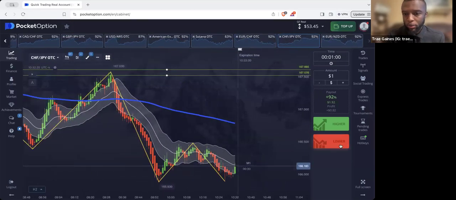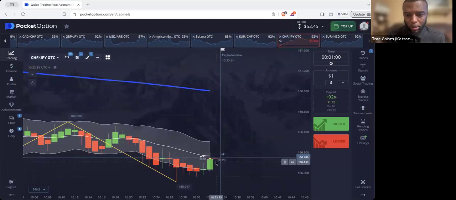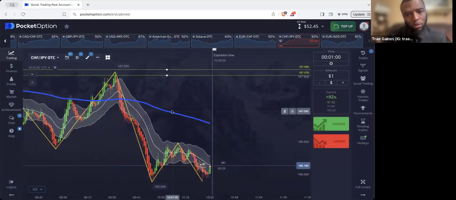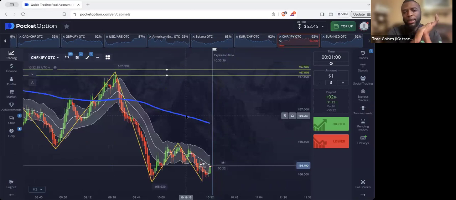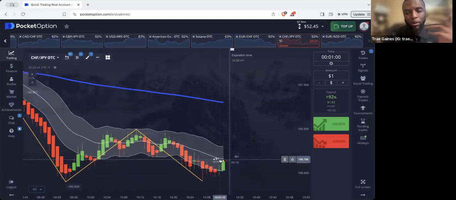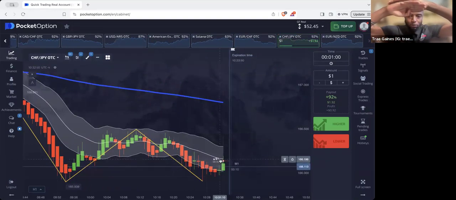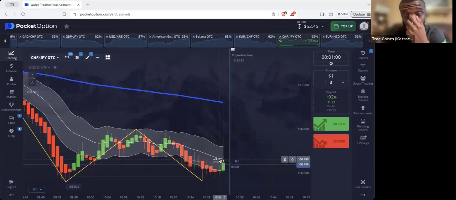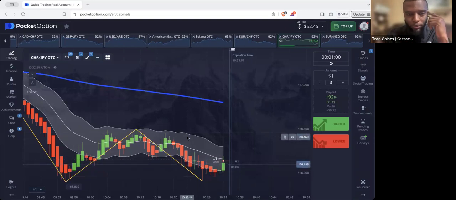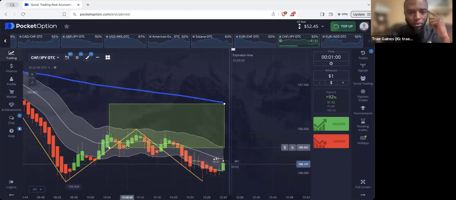Okay, I'm gonna get in this one. All right. So I missed it just a little bit. All right. So I got in right. I looked up top. I seen that my EMA was high, so I know I'm only looking for sales. So I'm looking for a price to come up to that middle Keltner, where the middle Keltner is higher than the current price, and I'm using it as a resistance.